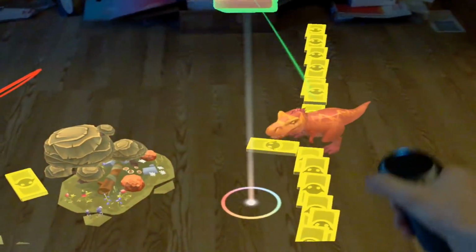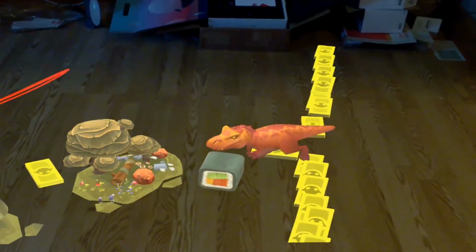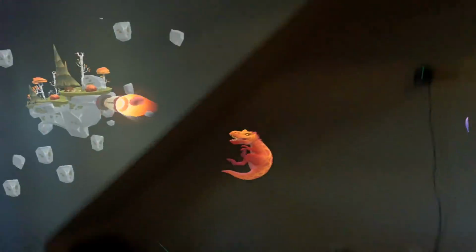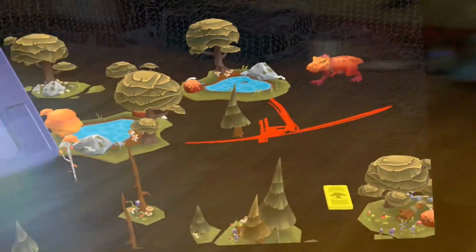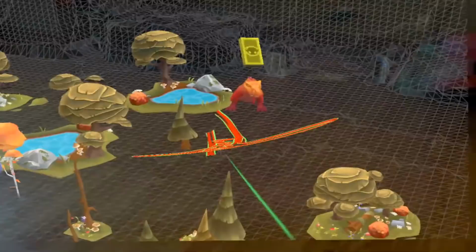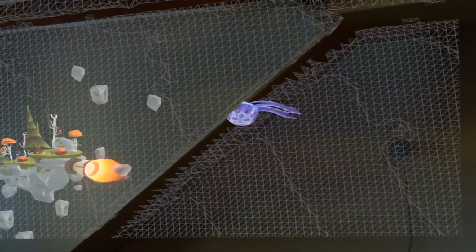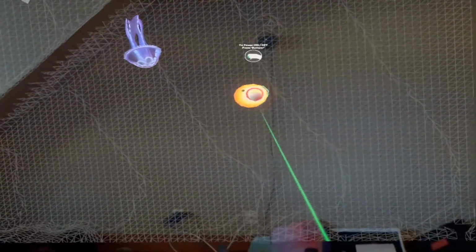We have the foods that we can drop and interact with the entities in the world. You can even see the T-Rex is colliding with those dominoes that were dropped back there. And he's being occluded by an object as well, because it was part of the mesh. The way that the occlusion works is that there's just essentially a depth pass that's done with these meshes that you can see here, and that's fed into the engine, and a shader just does a depth test before it does the render of the world.